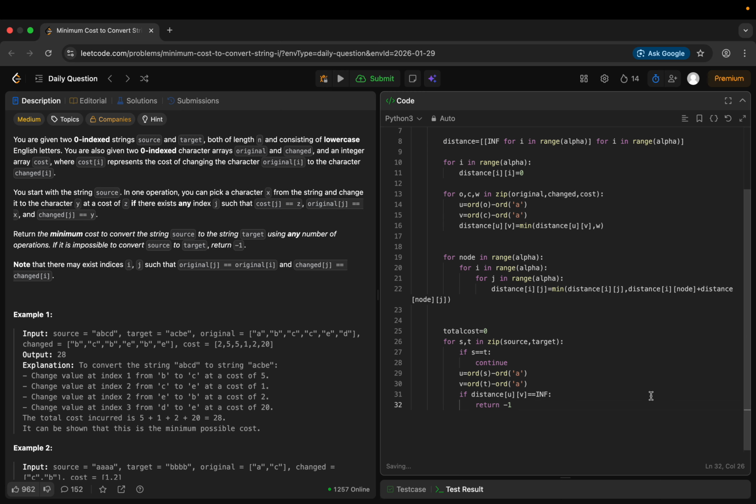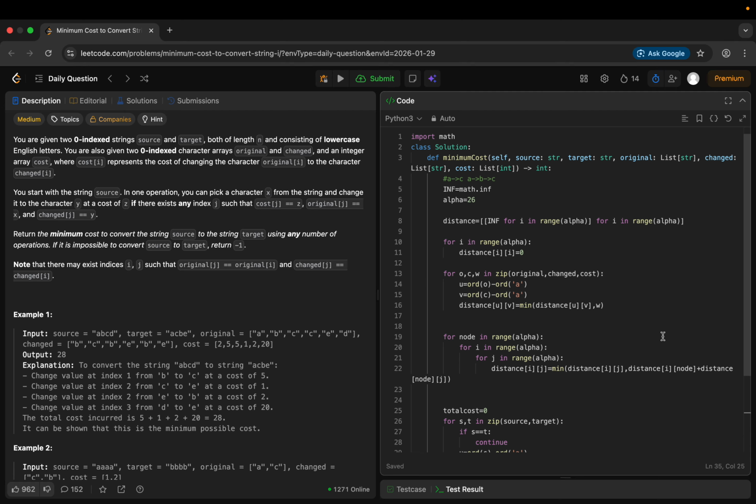Else we add to the total cost the shortest distance from u to v, and finally we return the total cost. So I think our code is complete.